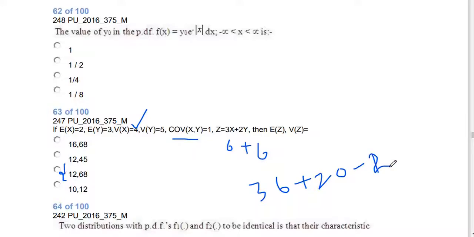2 into covariance of xy, 2. And where is the error? Here I have 6, 6, 6, 6. Expected value of z is 3 into x, meaning 2. 3 times 6, 12, okay. Then for variance of z, 9 into variance of x is 4, plus 2 into variance of y is 5. Oh, sorry, 4 into 4, 5 are 20, 36, 56 minus the covariance term is 2, 1 times 1. Okay, let me check. We can do this question.